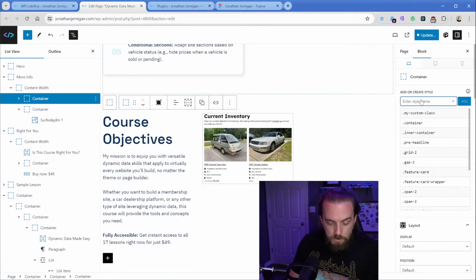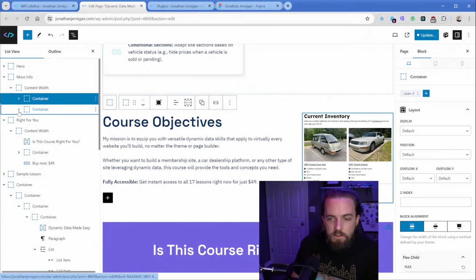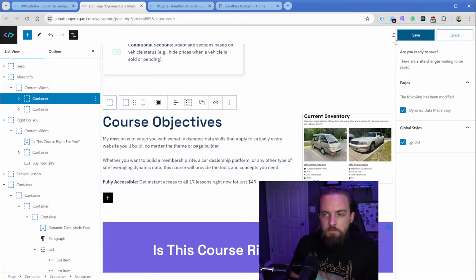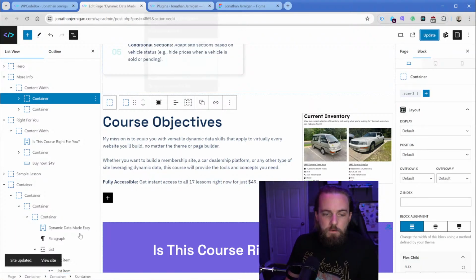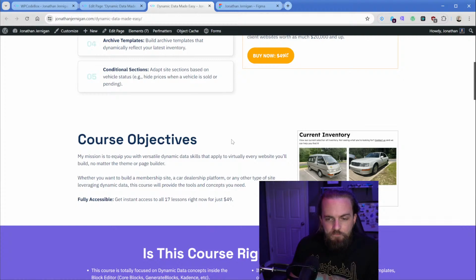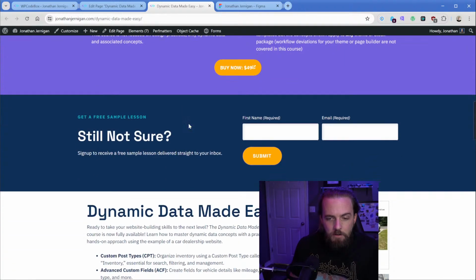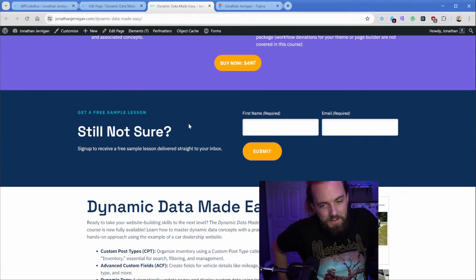Okay, so then what I wanted to do here was span 2, and then that's exactly it. That is what I wanted. Just something like that. Something that adds a little bit more life into that section. Yeah. Oh my gosh, it looks so much better than it did before. This is great.